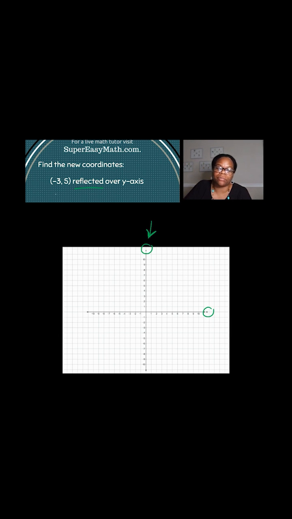So first, I'm going to go ahead and graph the point that they asked us about, the negative 3 comma 5, and that would be right here. I'm circling it to make sure it's clear what we're talking about.